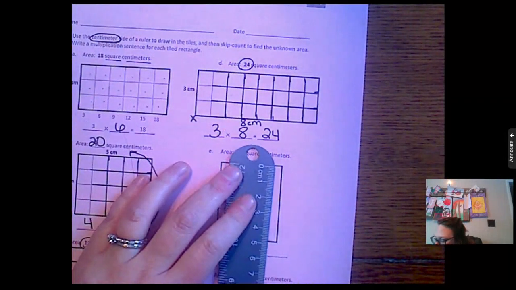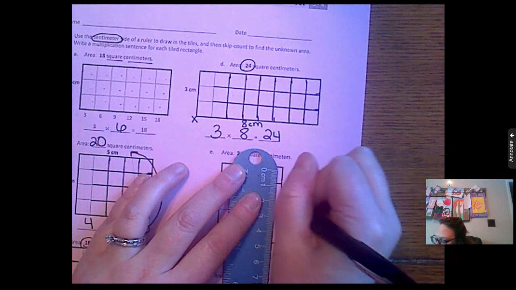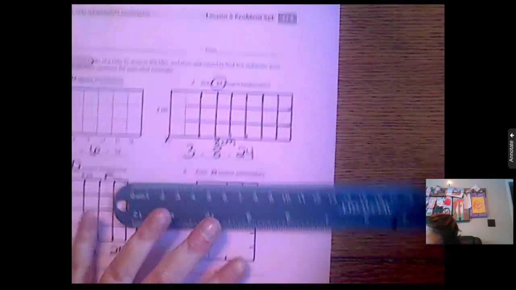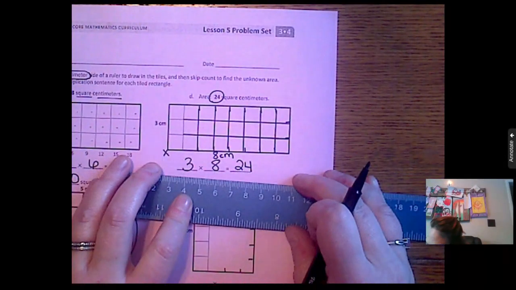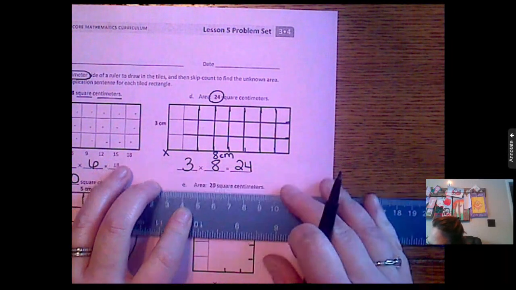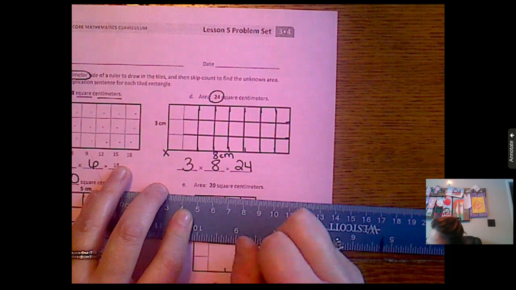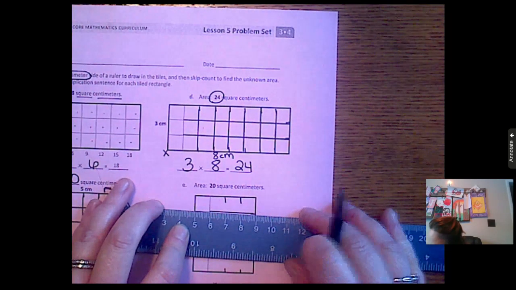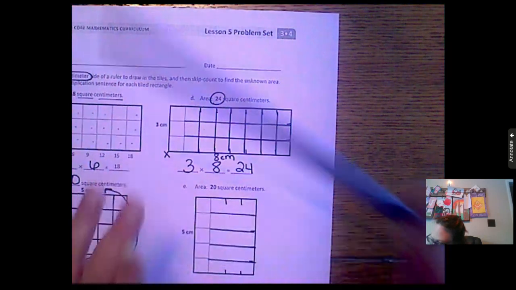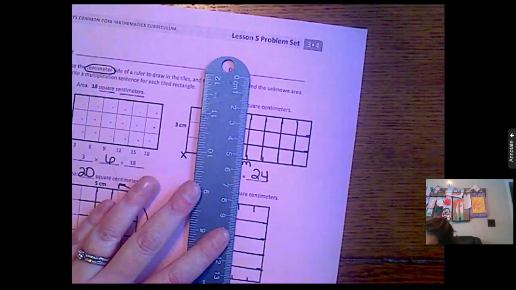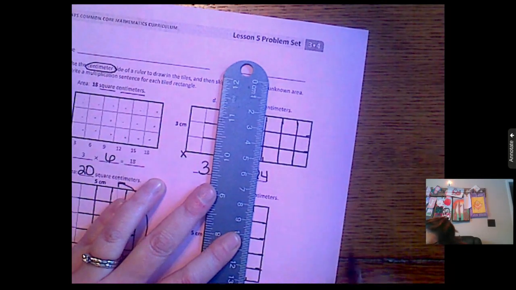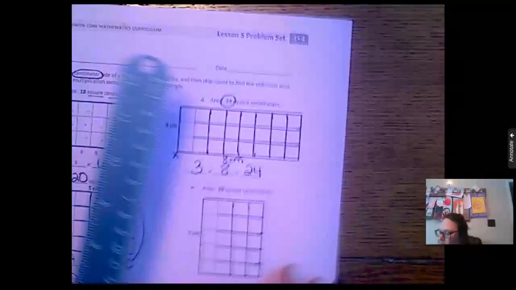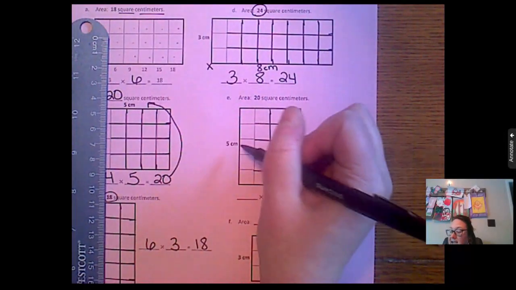Marking my side lengths. And I think, well, I'll just go ahead and do it real quick. Connect, connect, connect, connect. And just the top and the bottom here. Connect and get over there. Connect. Okay. So now that I have that, it already gives me this side length here of how many rows there are.